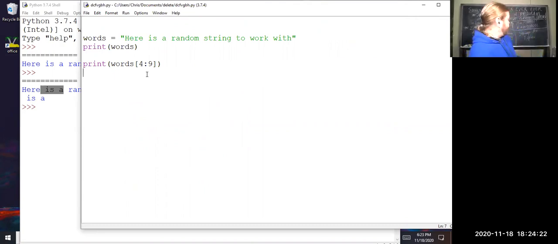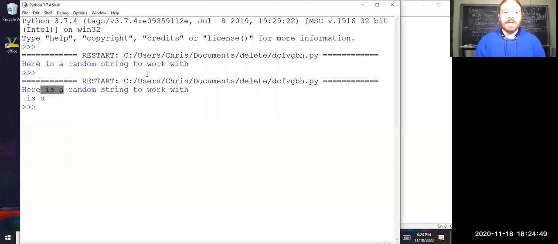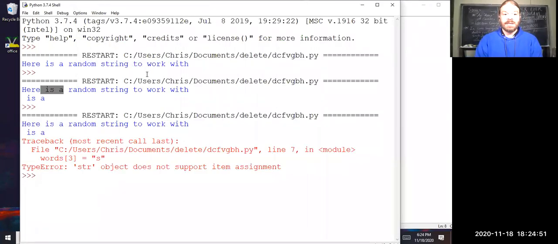So I put up here strings or tuples, which means they are non-dynamic things. So we cannot assign stuff this way. I'll go ahead and throw that up there. Like words, character number 3, maybe. We meant to change that to an S. And then this one's going to throw an error in Python because it's a tuple, it's non-dynamic.